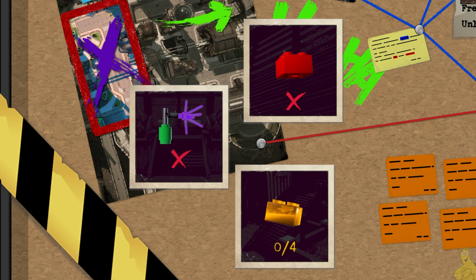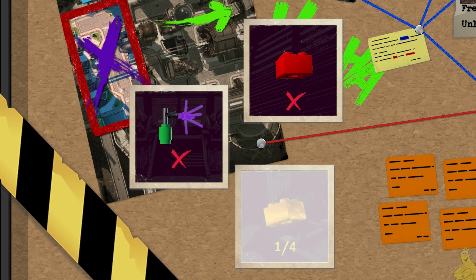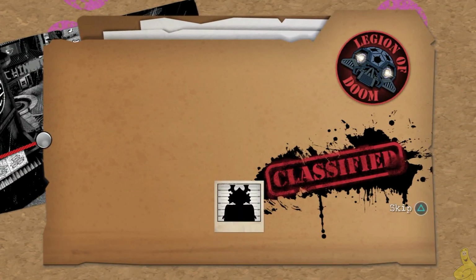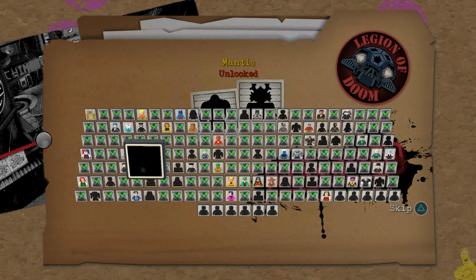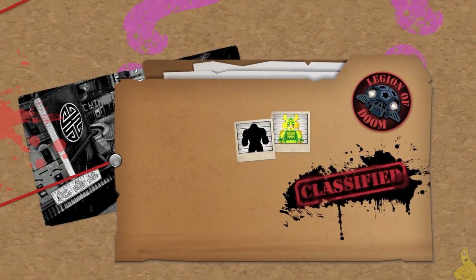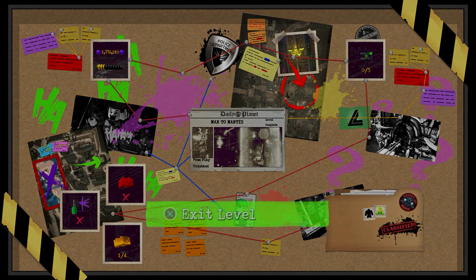No true villain in this level either. However, we will be back in free play to go ahead and collect all of this. Now, I do believe we got ourselves a character. We did. We got Mantis added to our character list. So, hey guys, that is going to go ahead and complete level 16 for LEGO DC Supervillains Man-to-Mantis Story.